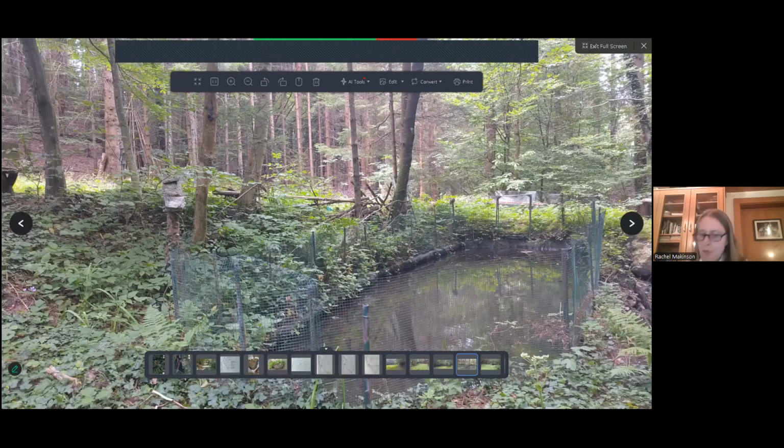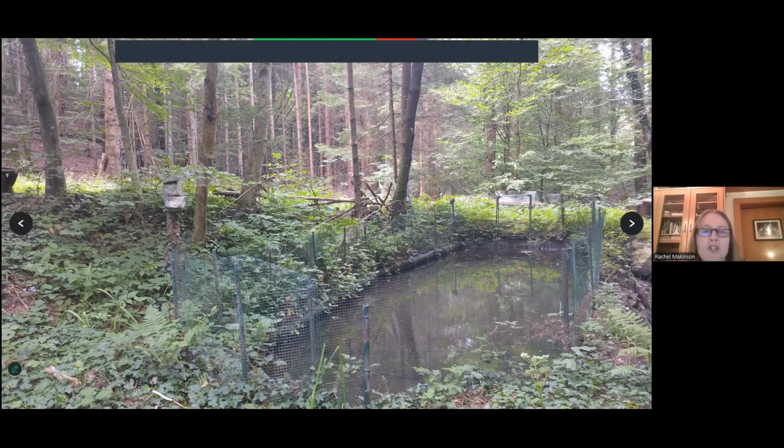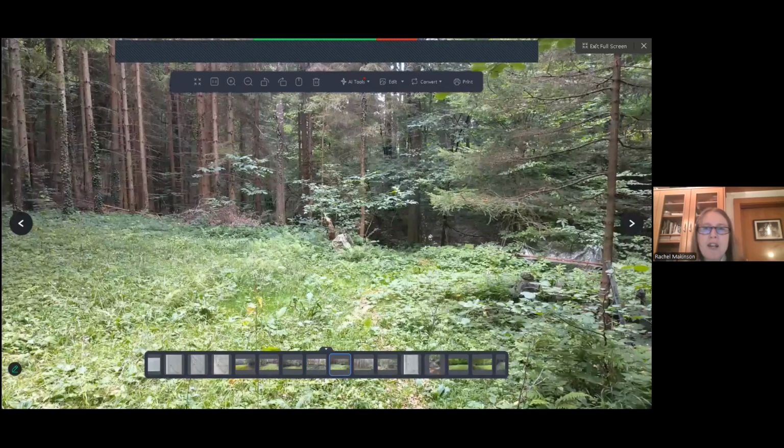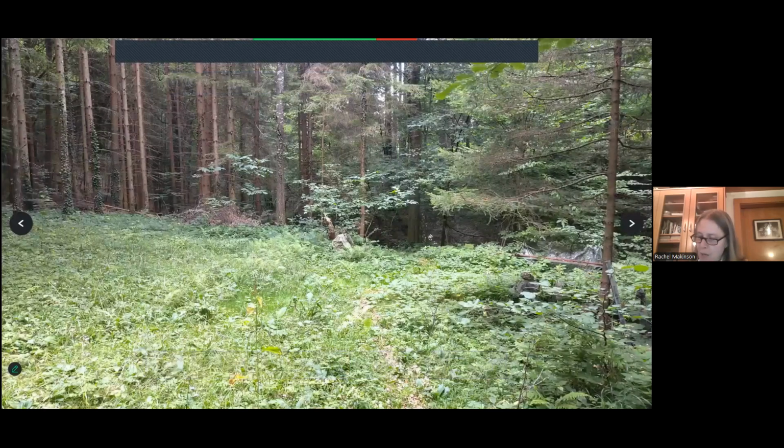This is zone three. This is the fish pond, which needs cleaning out. But once we've done that, we're going to have fish there. And I also intend to keep bees, and the bees will go in this zone as well. This is the other part of zone three. So here we've got walnut, hazelnut, and elderberry.